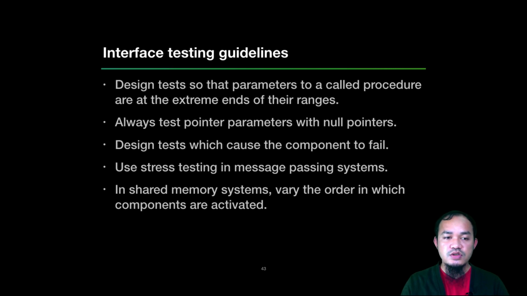Okay, use strict testing in the message passing system. Strict testing means that we try to test something out of condition, that the method or that interface can be handled to see the error. Okay, in shared memory systems, vary the order in which the components are active. This is another part of the testing in shared memory systems.